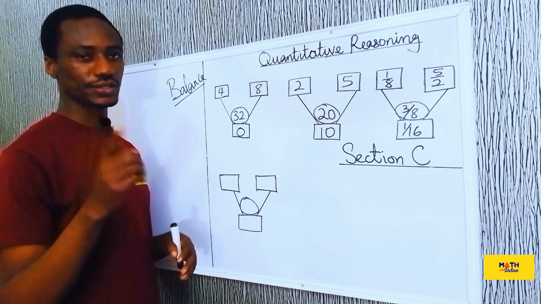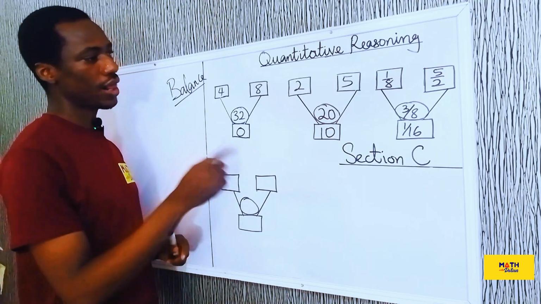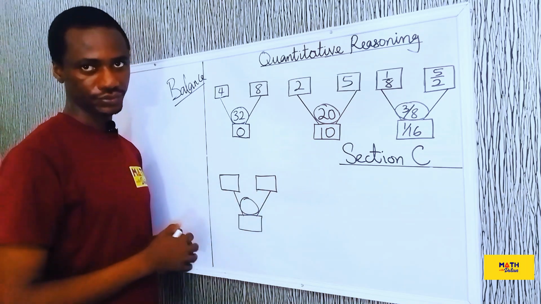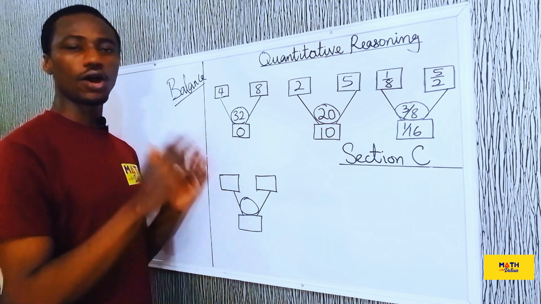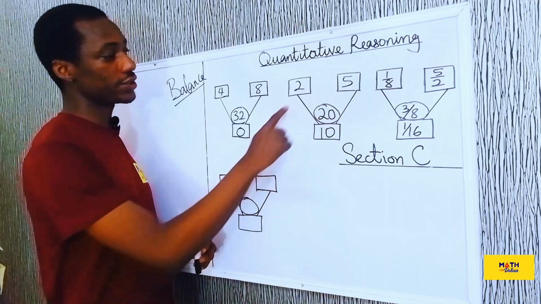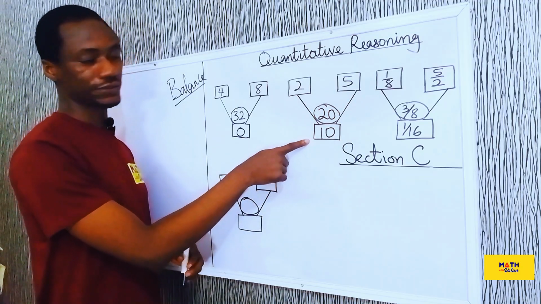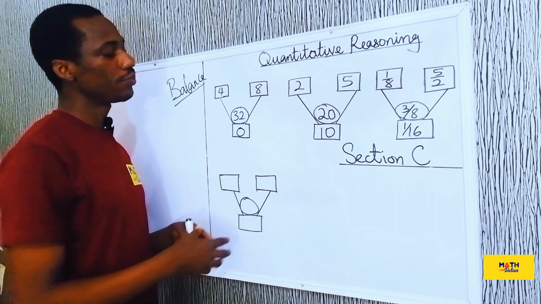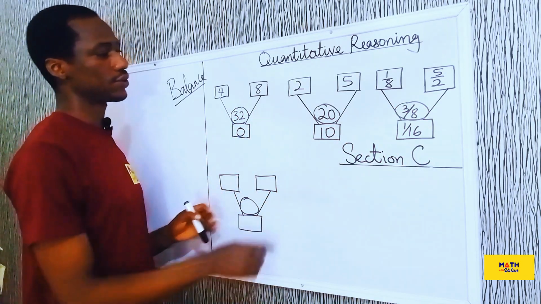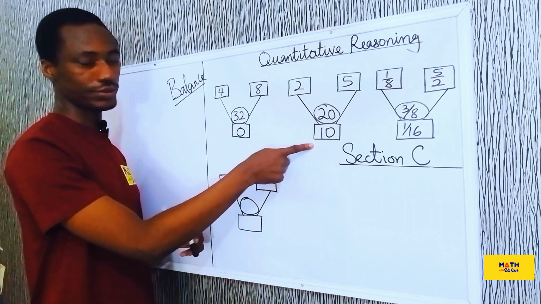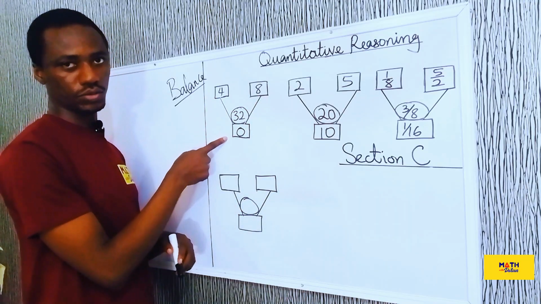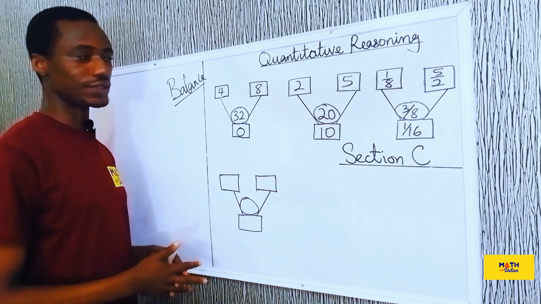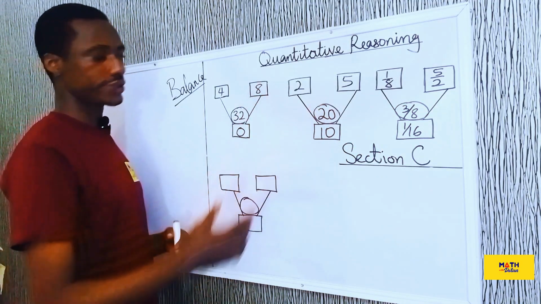Before I look into the analysis proper, I've just seen something here that I want to call your attention to. You have 2, 5, and 10. Please don't fall for it. Whatever you are able to picture like this in your sample, please check with the other ones. As you've seen 2 times 5 is 10 here, check 4 times 8, which is 32. Now, 1/8 times 5/2 won't be 1/16. So always check across the samples.